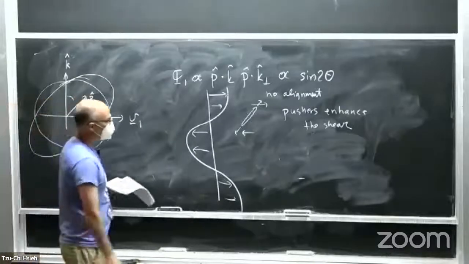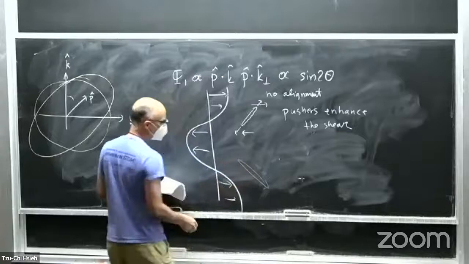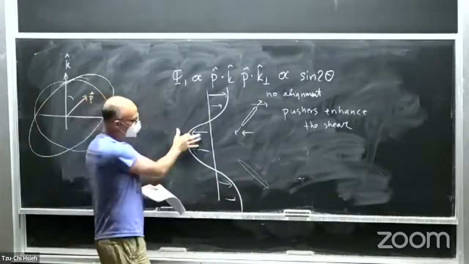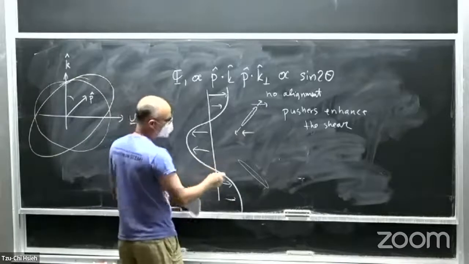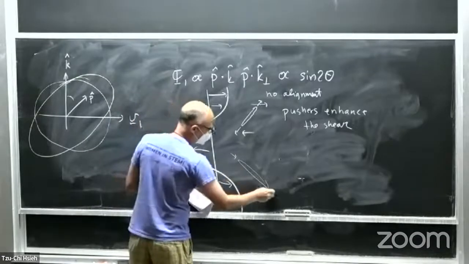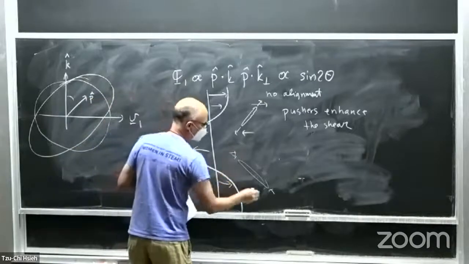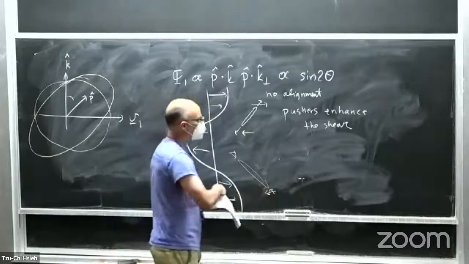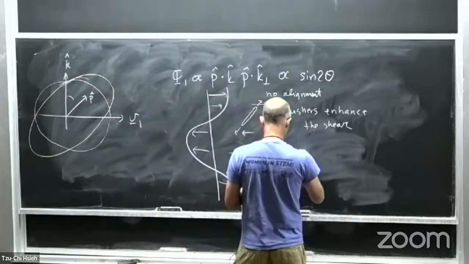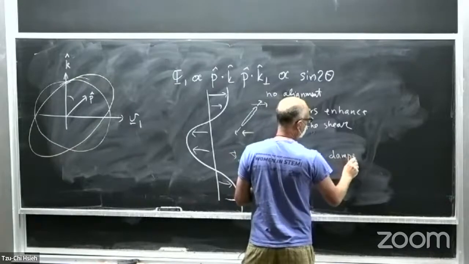Whereas if I look at a puller, I'll draw the puller down here. So again, the puller is going to align. If you have a bunch of pullers, they're not going to be aligned very much here because there's no shear. They're going to be aligned mostly here in regions of high shear. And the pullers are pulling towards themselves. So they're fighting against the shear. So pullers dampen the shear.